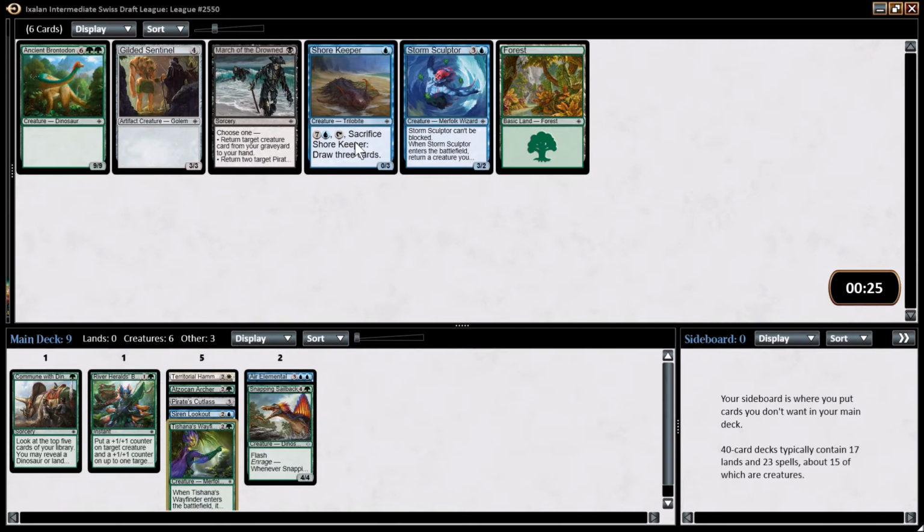All right. Now here the picks are nothing too crazy. Probably just going to take the Storm Sculptor. We may actually be moving a little bit towards some Merfolk, some sort of Merfolk deck.